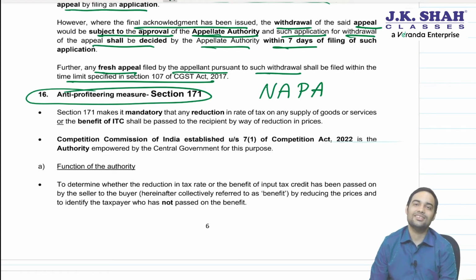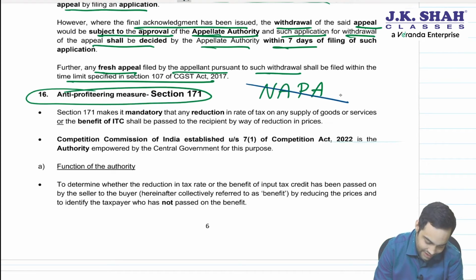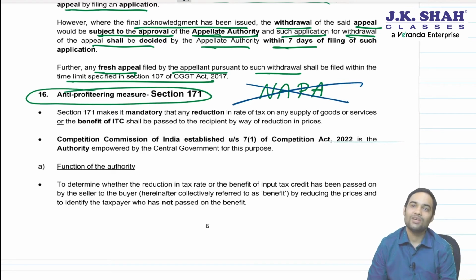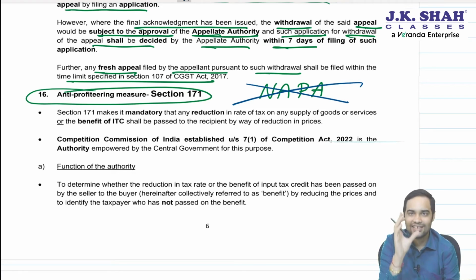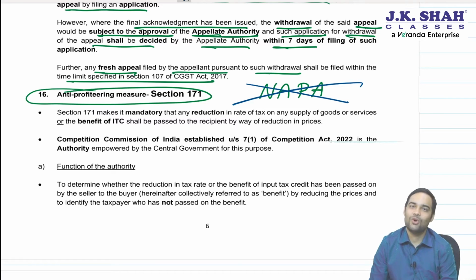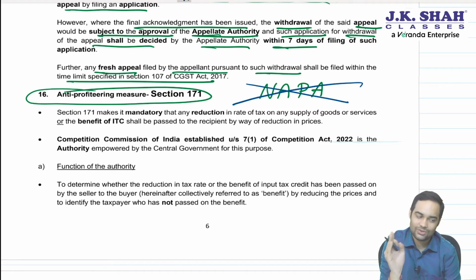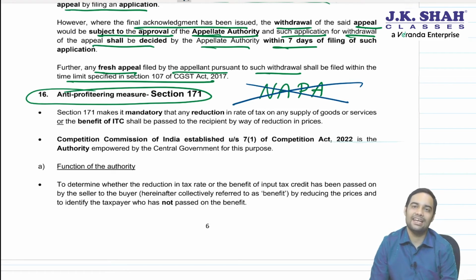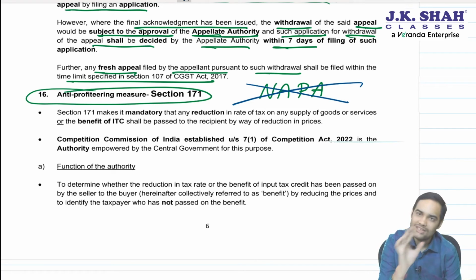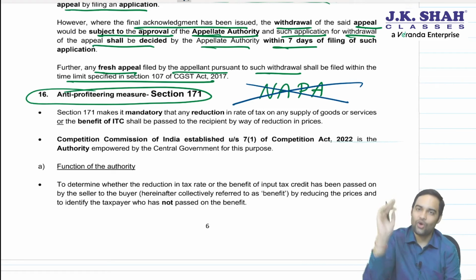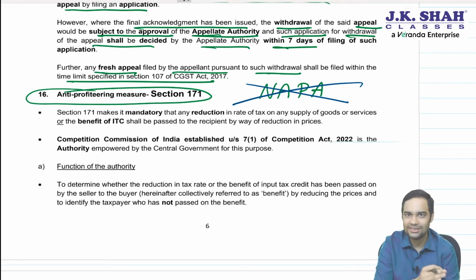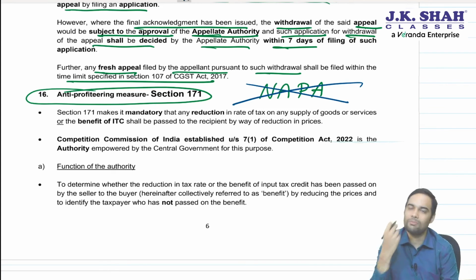After that, sir? Now, the question was, what after that? The National Anti-Profiteering Authority is now no more there. But whatever powers were given to them are now in the hands of the Competition Commission of India. So all the powers which were there with NAPA have been given to the Competition Commission of India. Now NAPA is no more in existence. Only the Competition Commission will be handling these cases of anti-profiteering. All other provisions remain the same. The process remains the same. The orders which they can pass remain the same. Only the tenure part is deleted, and who all will be members of NAPA, that is also deleted, because now everything will be controlled by the Competition Commission of India.